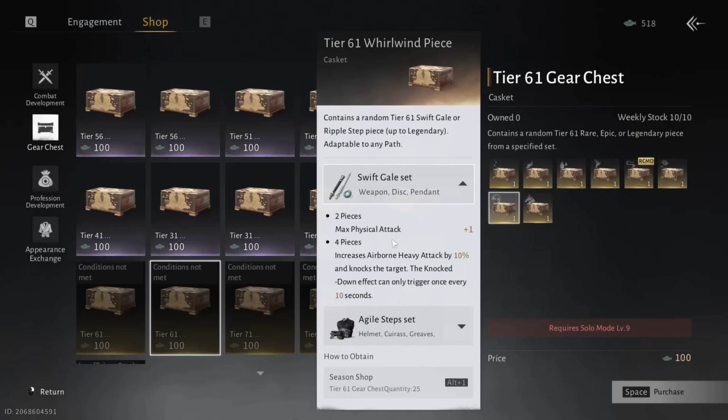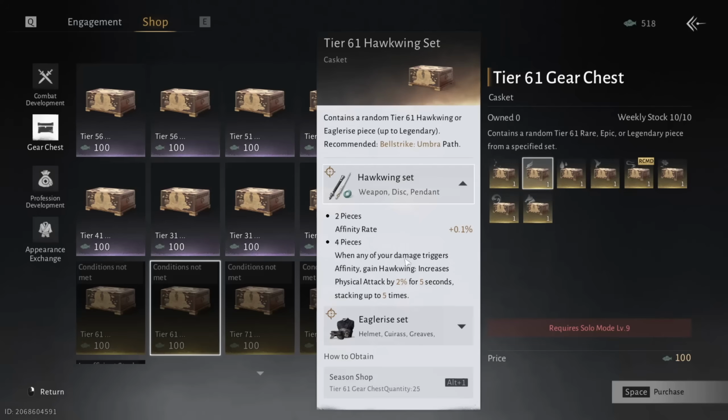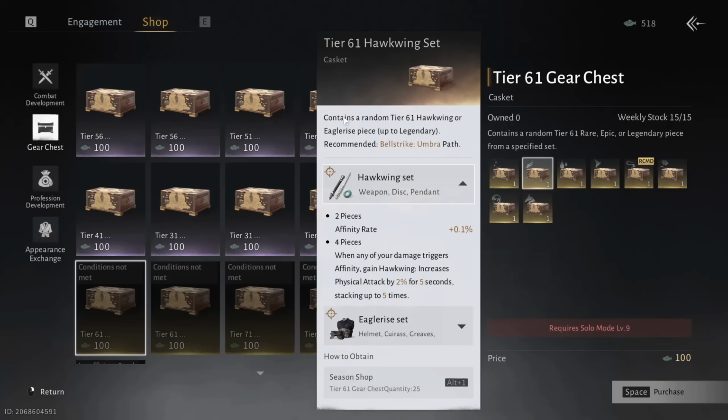The Whirl piece set is just for PvP to knock down the target, and then the Mountain Fall piece. If you average out the damage you gain here, it's going to be less than 10% since this only applies for the first half of the fight. So yeah, the Hawkwing set is pretty much the best set that most people should be using.